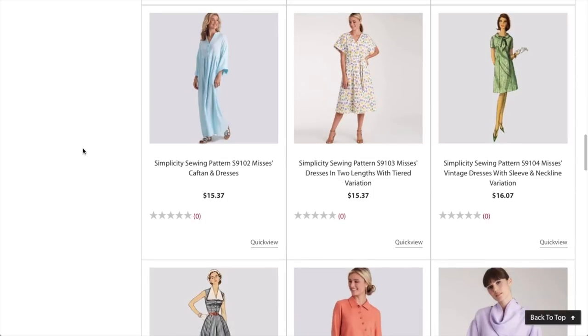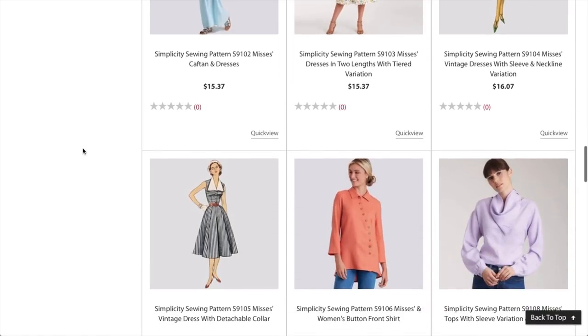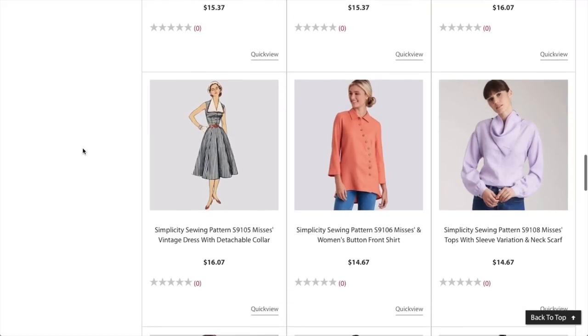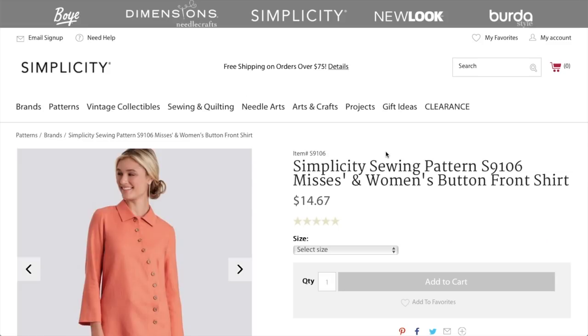Okay. We're skipping over the vintage ones simply because I do not sew vintage myself. So it's hard for me to speak on it. Same thing with kids' clothes or costumes. I don't know a lot about all that. So it's hard for me to give feedback.